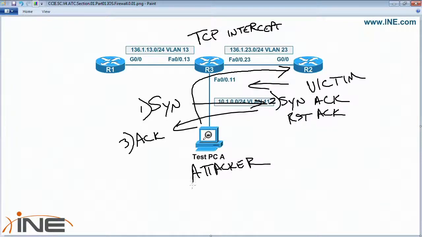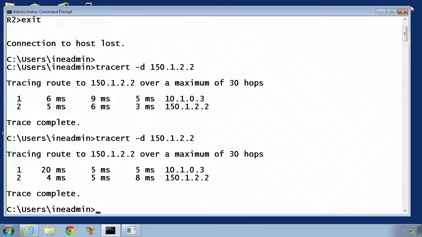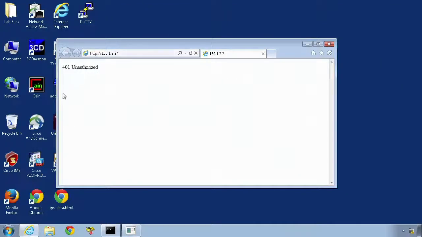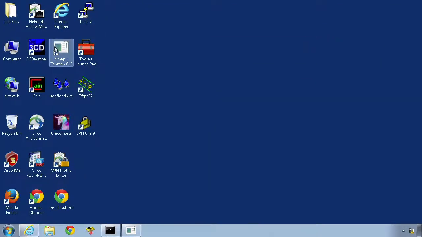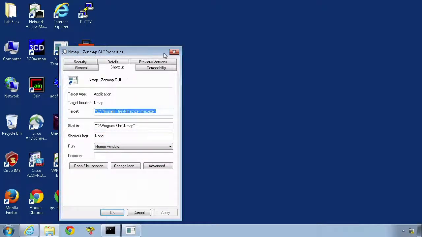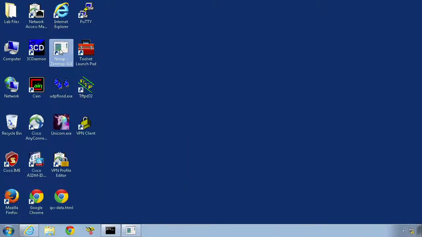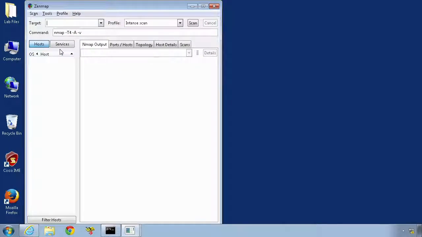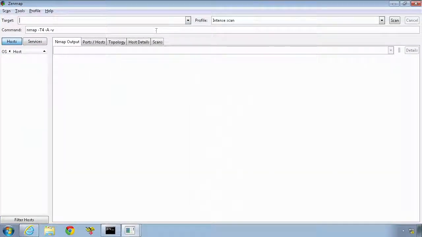Now, since I don't have an application to actually generate the SYN attack on the test PC, the way that I'm going to be doing this here is basically doing a port scan, which is with Nmap. So you'll see if you're using our particular rack rentals for any of these topics, there's a bunch of applications that are on the test PCs that you can use for playing around with these different features and then actually looking at the result of them.